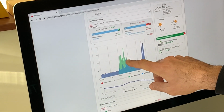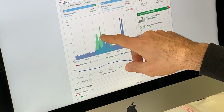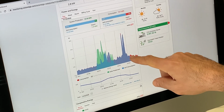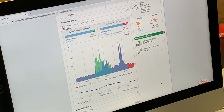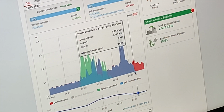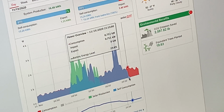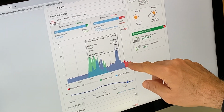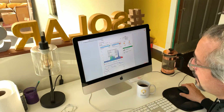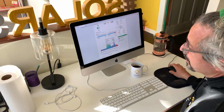Okay, throughout the day, the solar works, boom, you're meeting the demand, and then any place where you see the excess green, that's where the battery is charging up. Then we had some spikes later in the day, the battery goes down, and then overnight, the battery goes down to 20% charge, which the client wanted us to cut off the battery at 20% because he wanted to save some of the battery just in case there's a power outage. So here, this little red area is the amount of grid power that was consumed. So this gives you a really dynamic look at how both a battery system and solar work in the house.